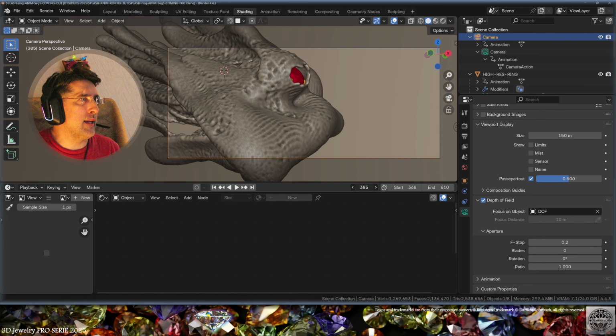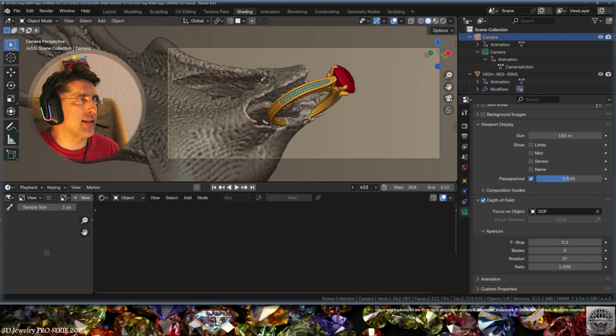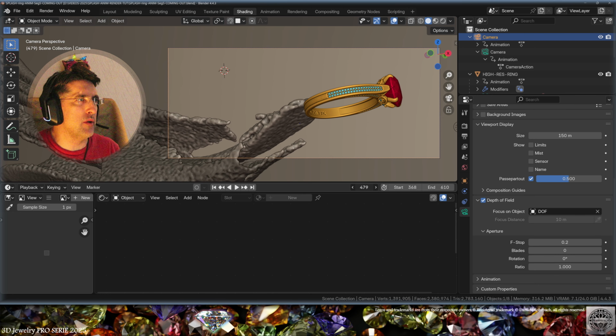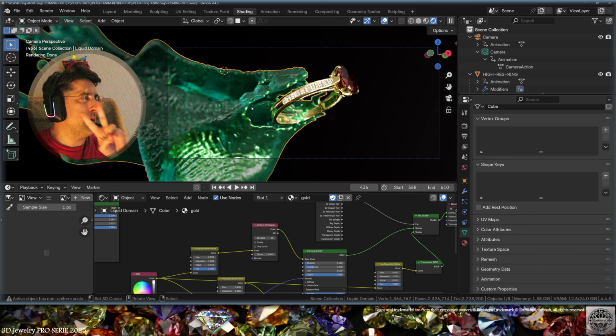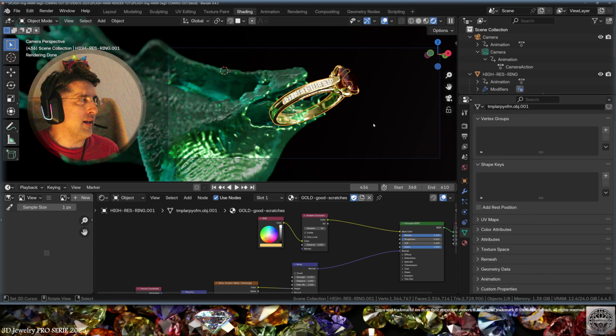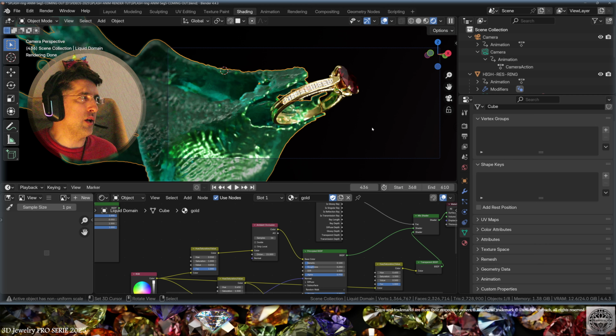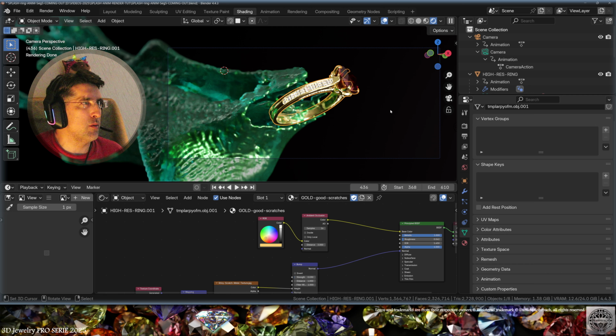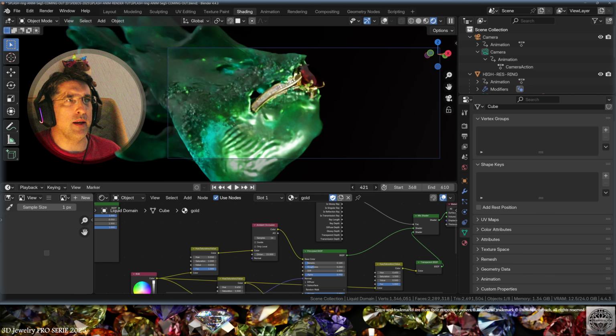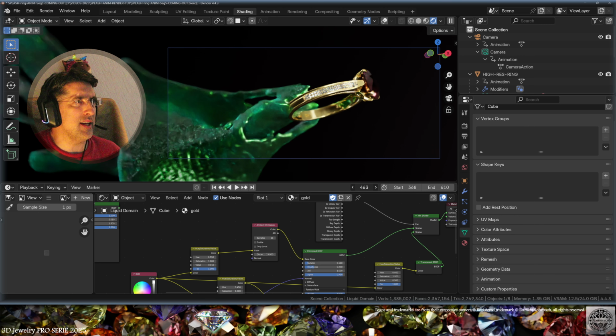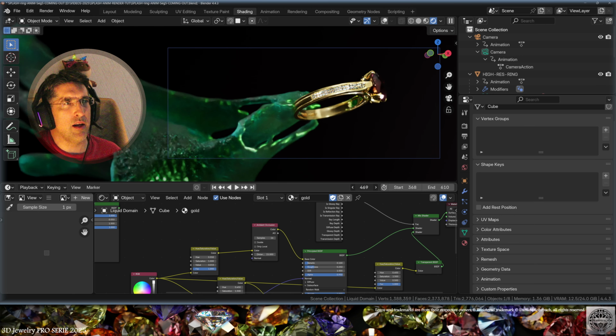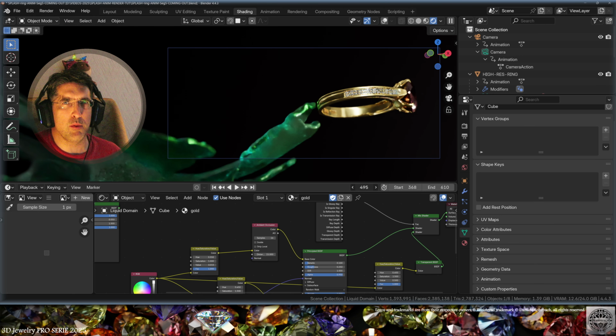So now we have to take care of this sequence. That's when the ring comes out of the liquid. And here what we're going to do is swap the materials. When coming in, the ring is in 3D printing green resin and the liquid is liquid gold. But when it comes out, oh great magic, the ring is in gold, diamonds and ruby, and the liquid is the 3D printing green resin. And this simple trick allows us to create an amazing sequence.